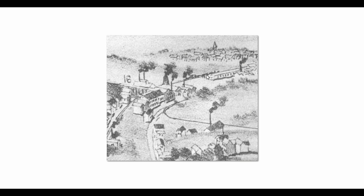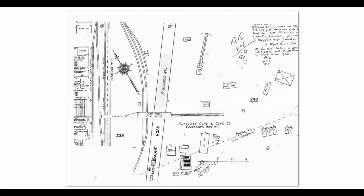1901, the Southwest Branch is coming up here, circling around here more or less. This was the stack of a glass plant that was right across the tracks from the mine. This was Keystone number 1 in 1901. We're looking again at mapping, seeing the area. Over the tracks was the glass plant, which I will give you a view of.